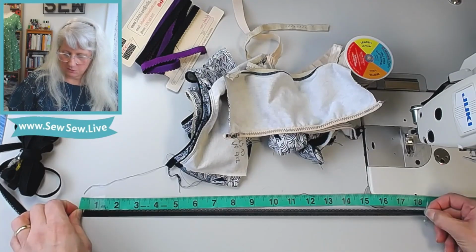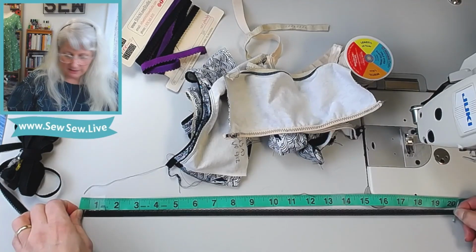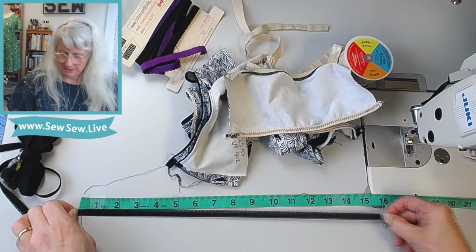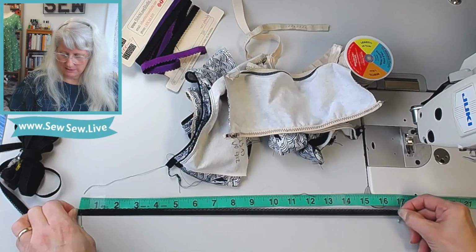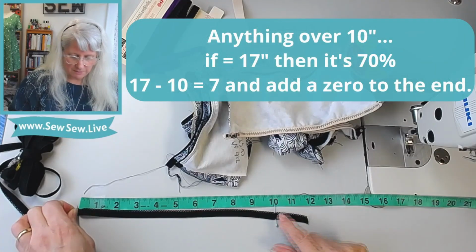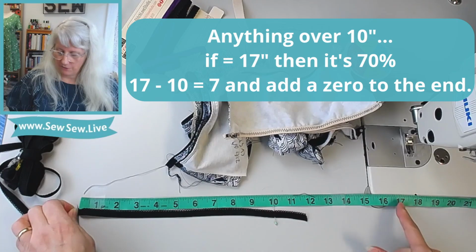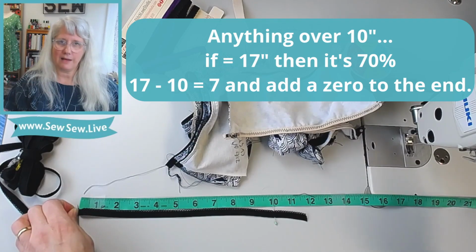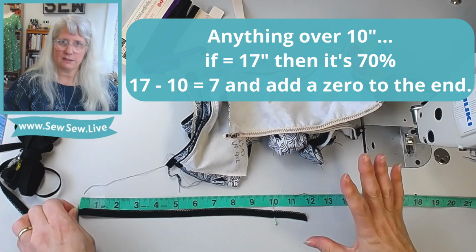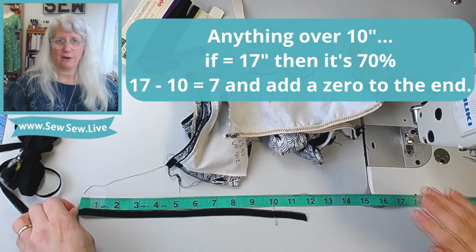Honestly, would you really wear it that stretched out the whole time? Probably not. But this easily can stretch 100%, like double the size, right? But that's not really where we're using it. We're probably using it down here in this 70 to 80% range. So when I know that if my pin goes up to this 7, I just take off the 1, put a 0 on the end, and then I know. That's why I always use a 10-inch piece. So I just want you to know that that's how I did all of this here. I kept the constant very constant.